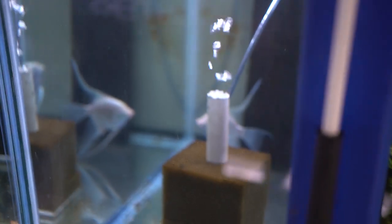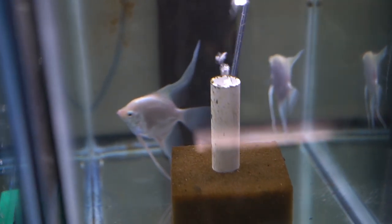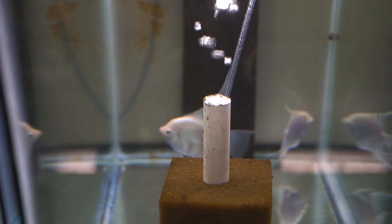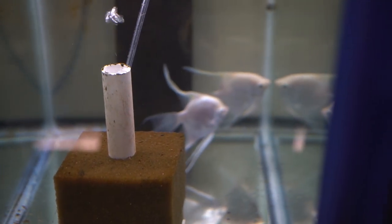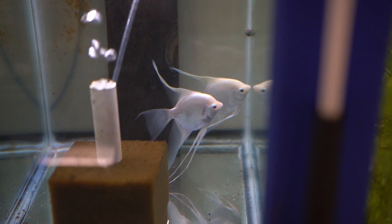A ton of them. Oh, the wife's angels. Yeah, this is the platinum angels. They got moved because they started eating their babies. They took really good care of the eggs, and then they had a couple hatch, and they started eating them, so they're in timeout. They're definitely not in good standing at the moment, even though they're trying to be friendly. I didn't mean it. Really, Mom?